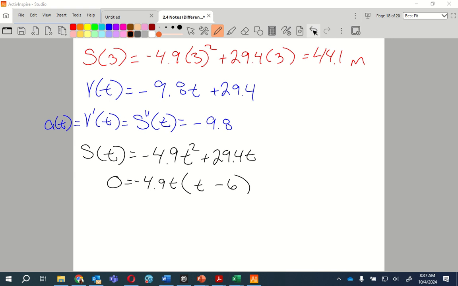Alright, so now set each one equal to 0. Using the zero product rule, each one equal to 0 would make this whole thing true. So with this, I get t is 0. Is that true? When my time is 0, what was my position? 0, because it was on the ground when I'm starting. That's important. And this next one means that t is a positive 6, so it's going to hit the ground again at 6. It starts on the ground and ends on the ground at 6.